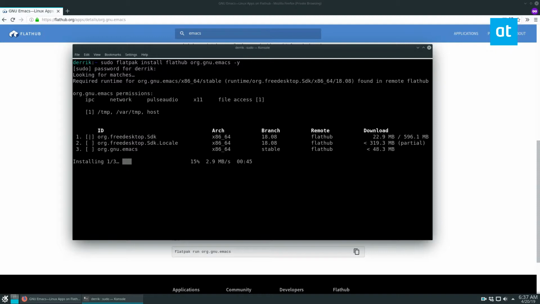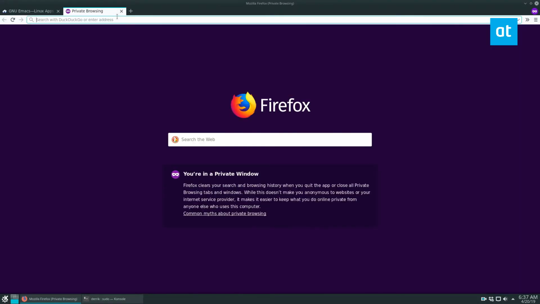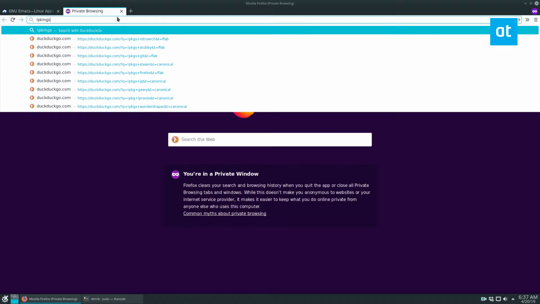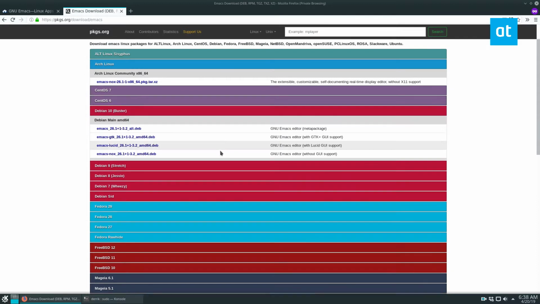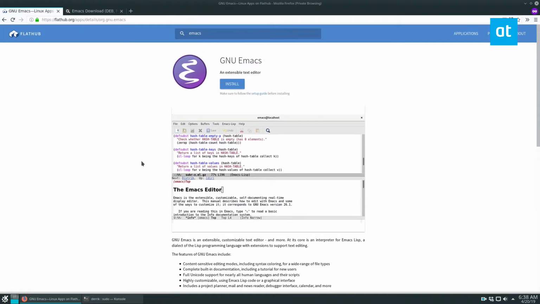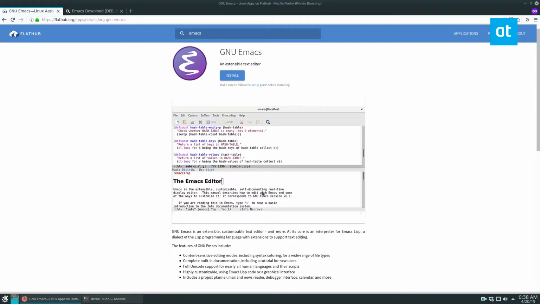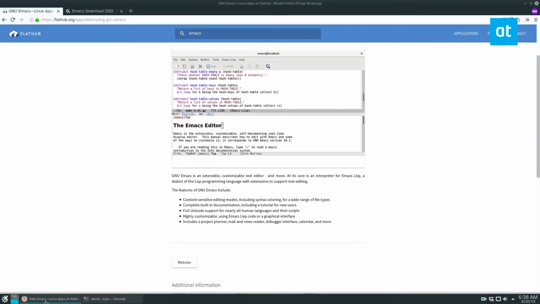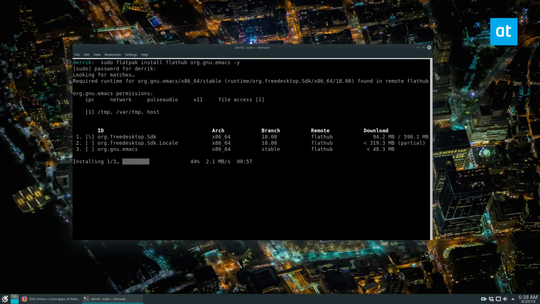Anyways, I understand that there are multiple different versions of Emacs here. If we look at packages.org, we know that specifically on my distribution, there is the Nox version, which is without GUI support. And in my article that I wrote, I cover how to install both. But if you're planning to get your hands on Flatpak, the Flatpak release of Emacs, the only version you're going to get is the one that's pictured here. You know, it's a full list of features, so it is pretty useful still, even as a Flatpak release.